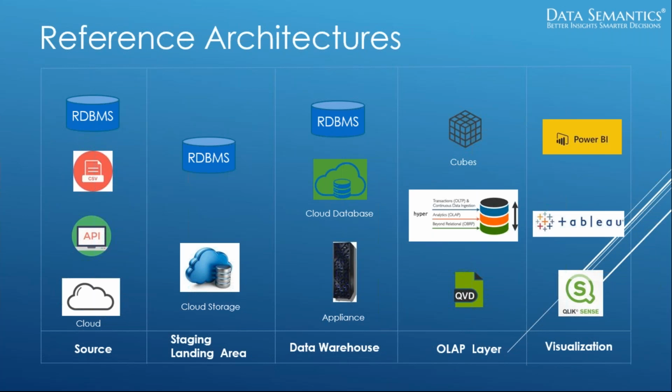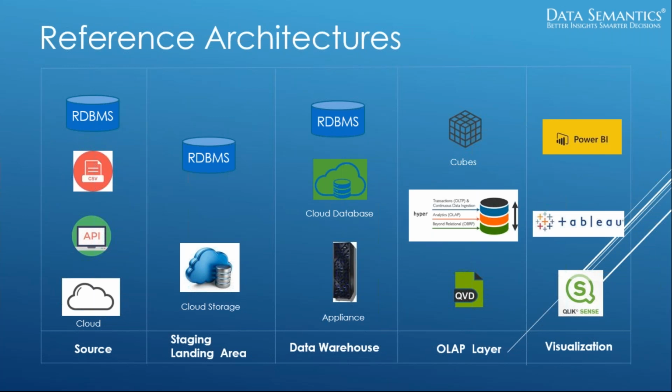Depending upon your data need and your data strategy, your data warehouse could be an RDBMS or could be an appliance. Again, if you're talking about terabytes of data, it can go to a data warehouse. It can always be an appliance, or it could be a new-generation data warehouse on the cloud, be it Azure data warehouse or Redshift.